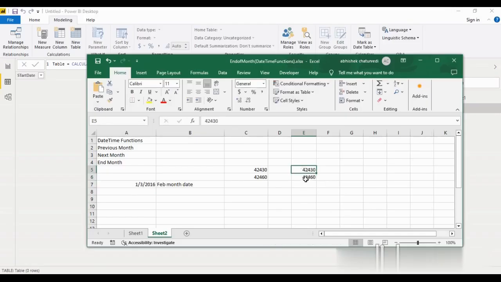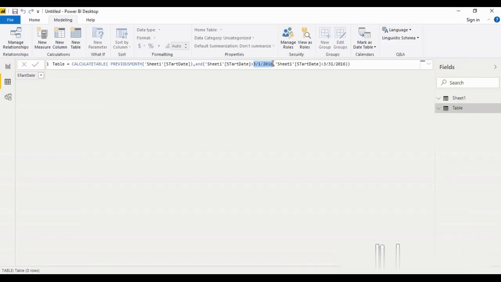This is the number of the specific date, 1st of March. So I use this number, 42430 and 42460 here, and enter. Now I am getting the result.